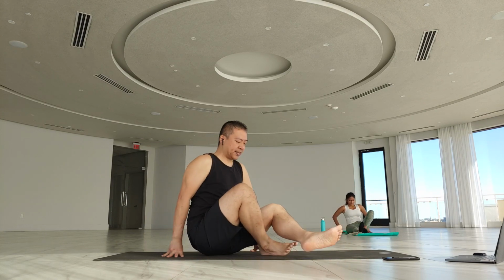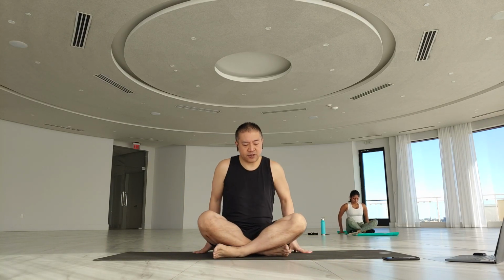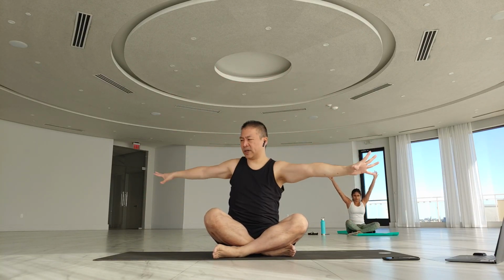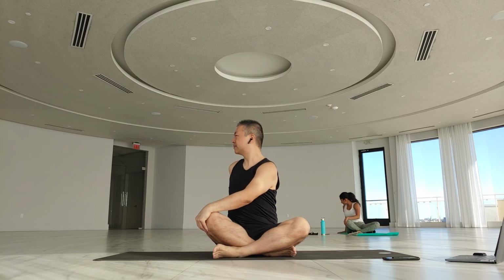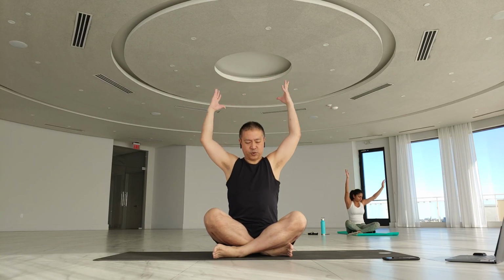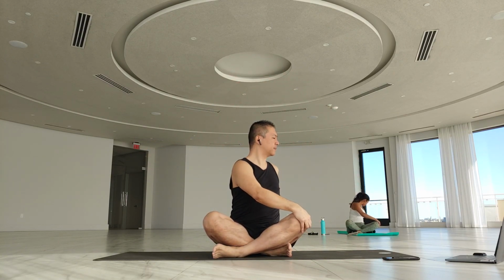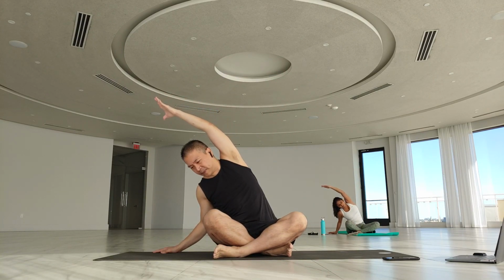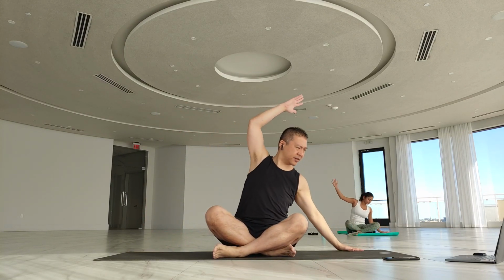Cross your shins, but take the opposite shin on top. So this is your non-dominant crossing of the legs. Take the arms up high and extend. Exhale, twist to the right. Take back to center, arms up. Twist to your left. Back to center again. Side bends, right hand down, left arm overhead. Back up again, other side.